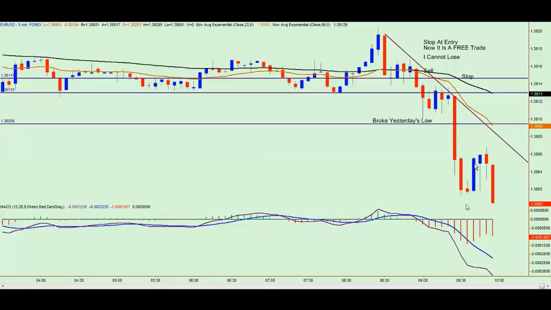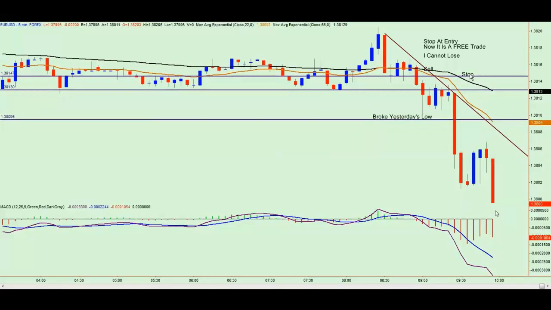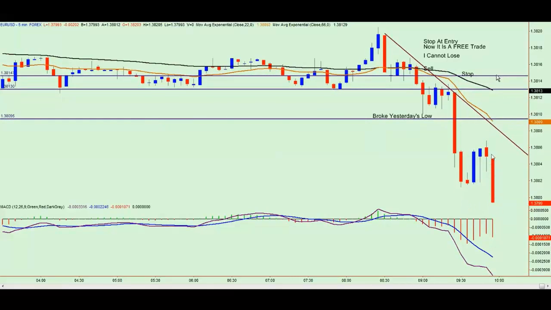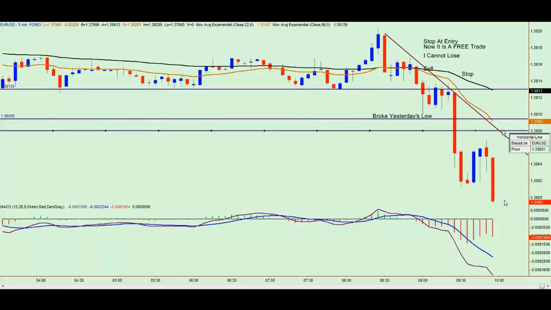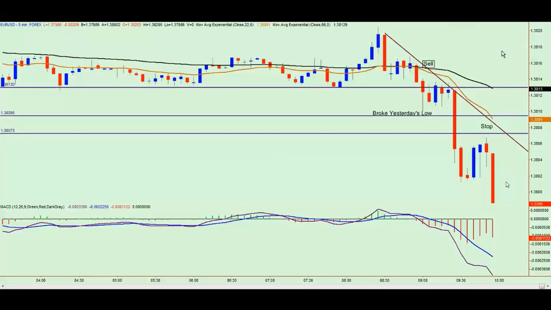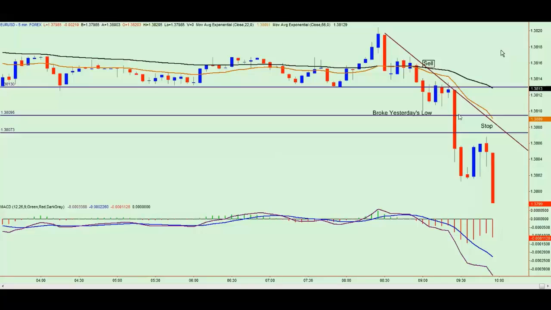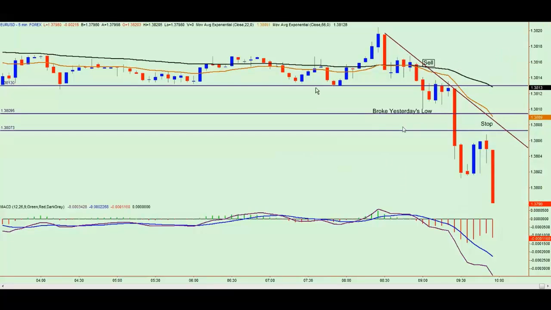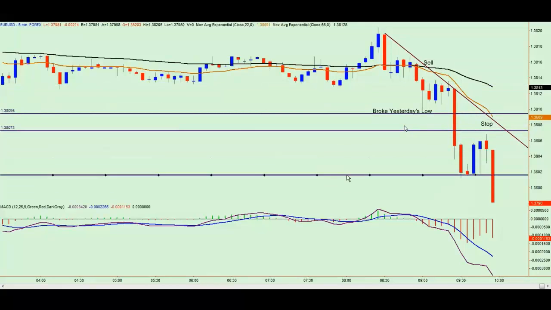Look, now it's broken through this low, it's continuing to push down, so that's a great confirmation that the trade is still good. And as you can see, I'm now bringing this trend line down to just above this area of resistance, and I've moved my stop down. So my stop is now at 138.07, and that therefore means that I've banked 8 points of profit. I originally had a risk of 6, 7 points. Now I've got a profit of more than my risk, so I'm happy. The trade is continuing to move in my direction.